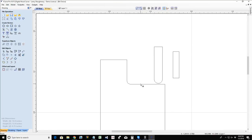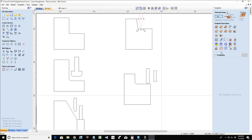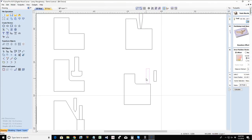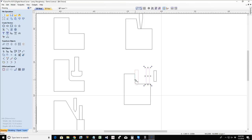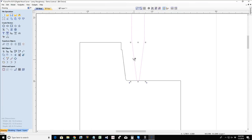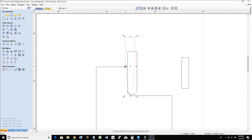All I know is one thing that you have to be visually aware of when you're calculating your 3D finish toolpath: make sure of the bit that you use. If you grab the generic 0.25 ball nose, it's going to calculate the toolpath for a straight bit doing a straight cut. If you're running a tapered bit in your router and you've got the toolpath calculated for a straight bit, it's going to be a completely different cut because the ball is coming out away from the wall. It's based on the side.